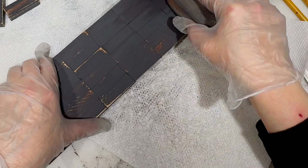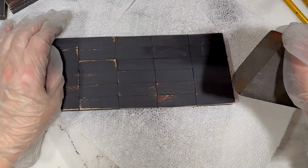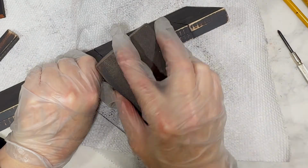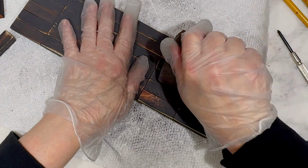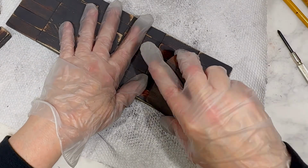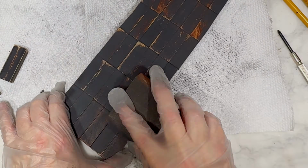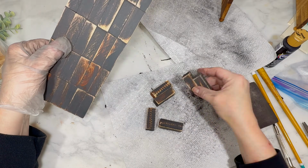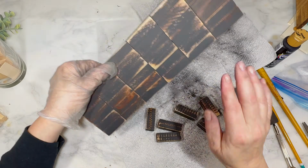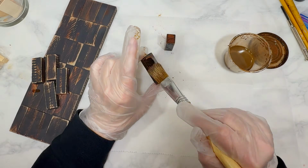I was actually hoping for more of the brown color to come through, but a lot of that was sanded off too, leaving a lot of the lighter natural wood showing through. So I had to fix those really light colored spots to ultimately get the colors that I was going for. You can see the end result did give me that brown and black distressed look, but it did look too light and over sanded in some of the areas.